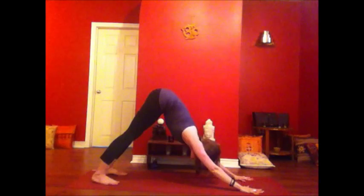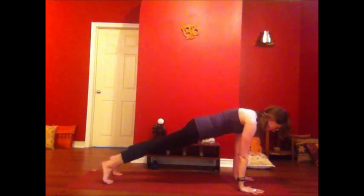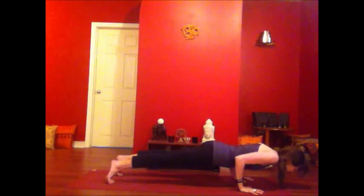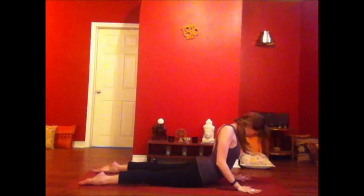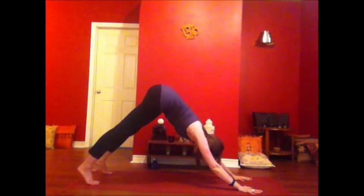From here, we're gonna come forward into plank pose. And we're gonna lower down on a five count. Five. Four, three, two, one. We're gonna rise to either cobra or upward dog, and we're gonna hold for an extra couple of breaths, just allowing the abdominals to stretch out and to lengthen. And then take it up and back into downward dog.